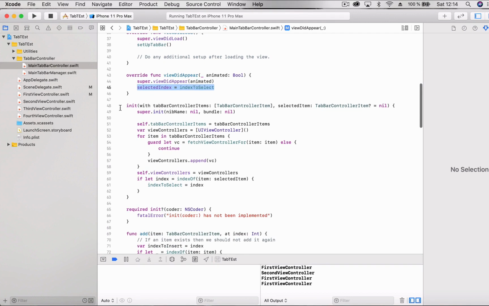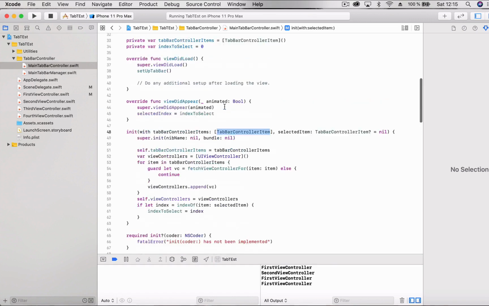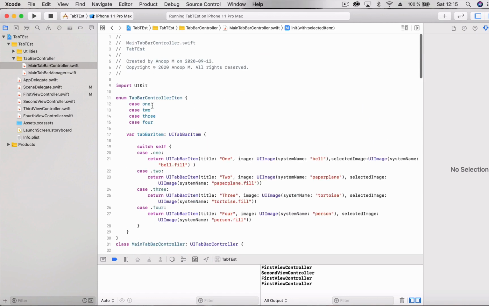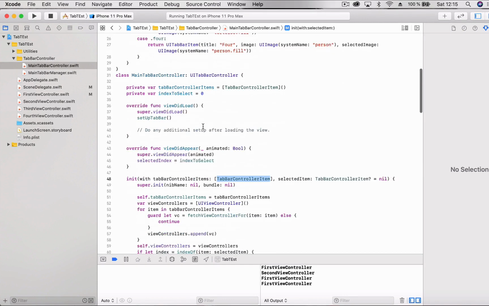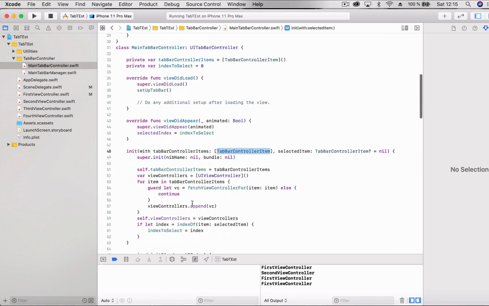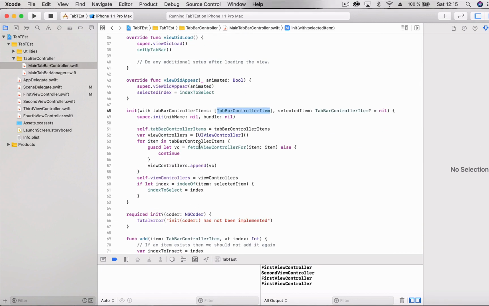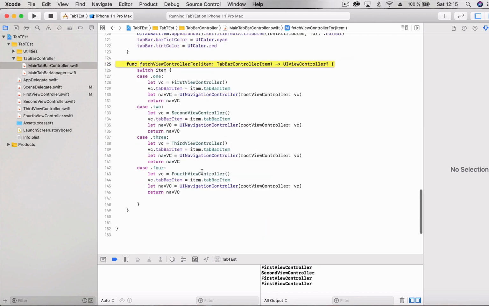Then I have a custom initializer for the tab bar controller, which takes a list of tab bar controller items and an optional selected item. So we can pass in, for example, if I want to start with items 1, 2 and 3, just pass in those enums. And how it happens is we loop through each item and we create the view controller for those items.